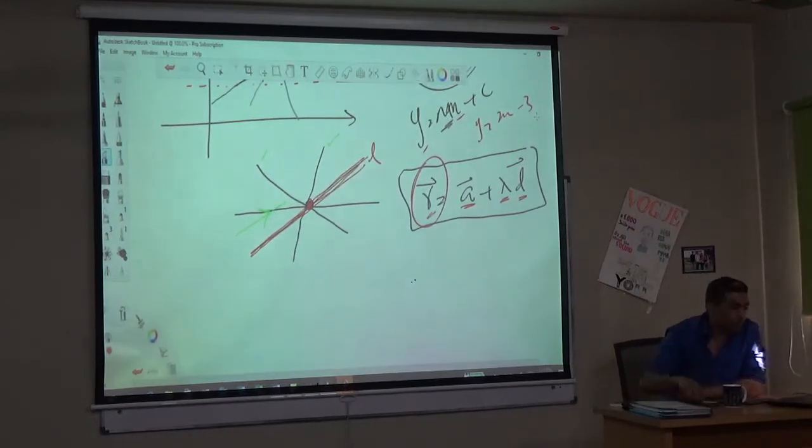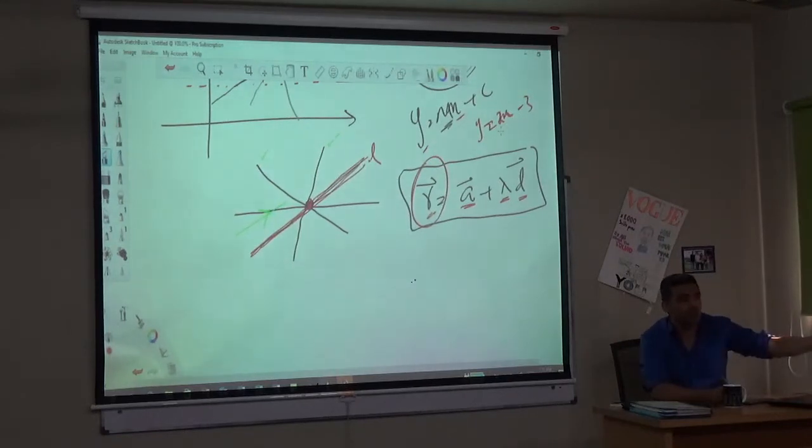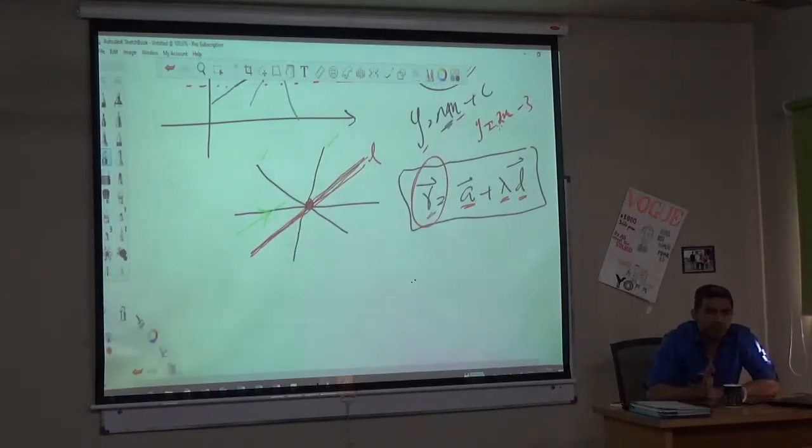Agreed? So this equation basically is giving me a mathematical relationship between x and y, which are points on that line. So if I am interested in finding any point on the line, what I would do is either I would place a value of y, or I would place a value of x, and I would find the corresponding other coordinate, and I would have the coordinates of that point on the line. Agreed? Same analogy is for this r over here. This r is any point on the line. It's basically the position vector of any point on the line.